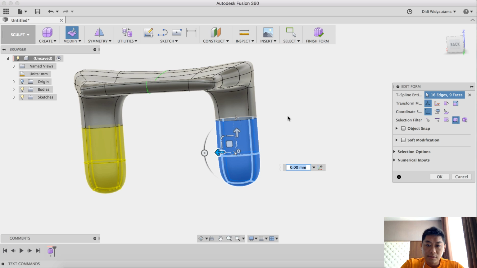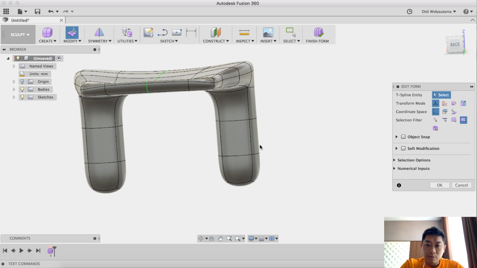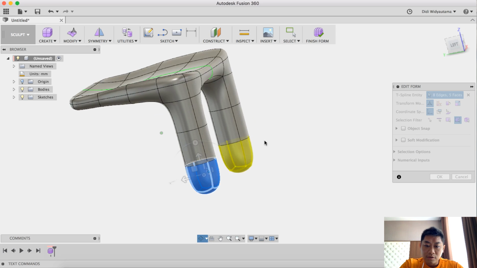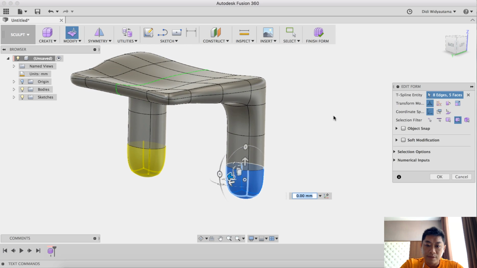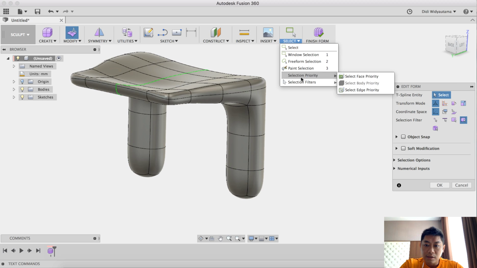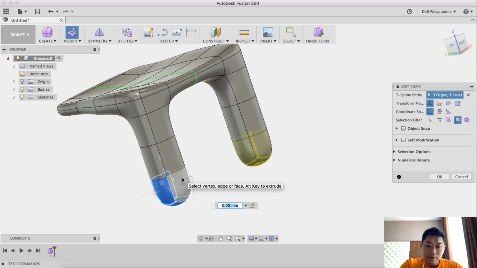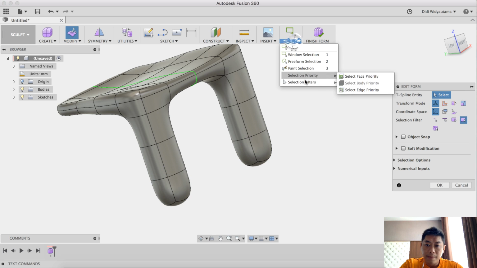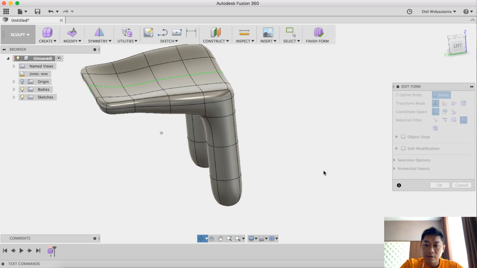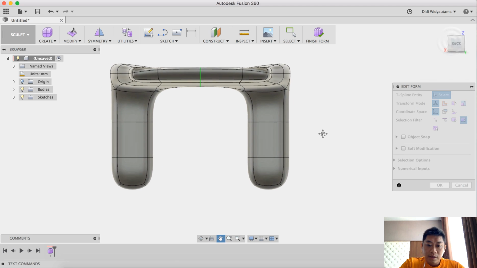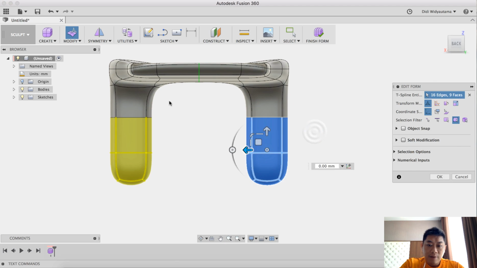And then I also select all those faces. Okay, this is a tip. When you select using the selection here, suddenly all the faces will be selected. This is because there's a selection filter. I put the check mark on Select Through. So when you turn off Select Through, the other faces cannot be selected because of this selection filter, you must select with the select tool. Okay, I will scale it up here.